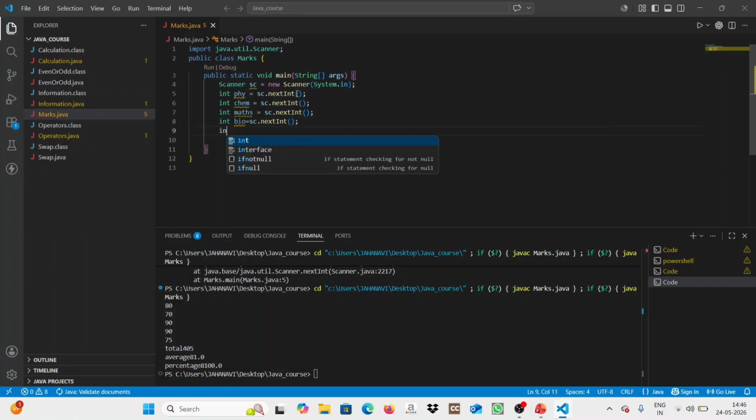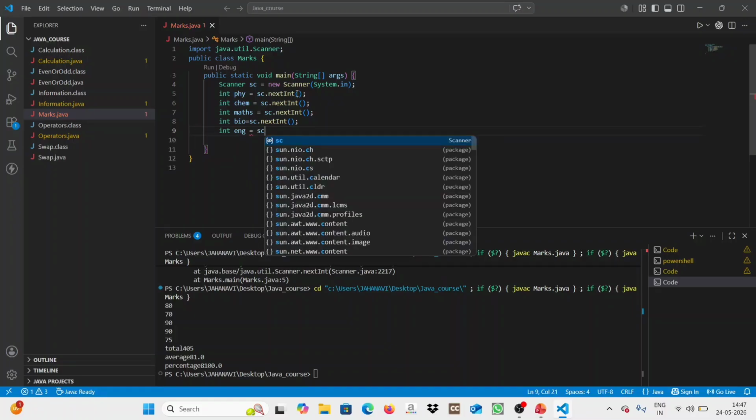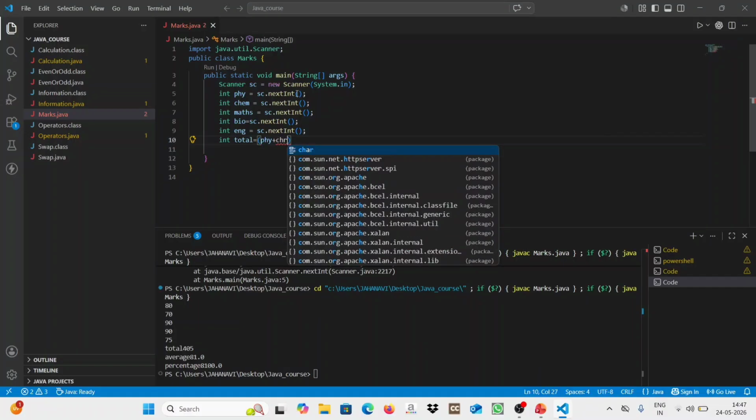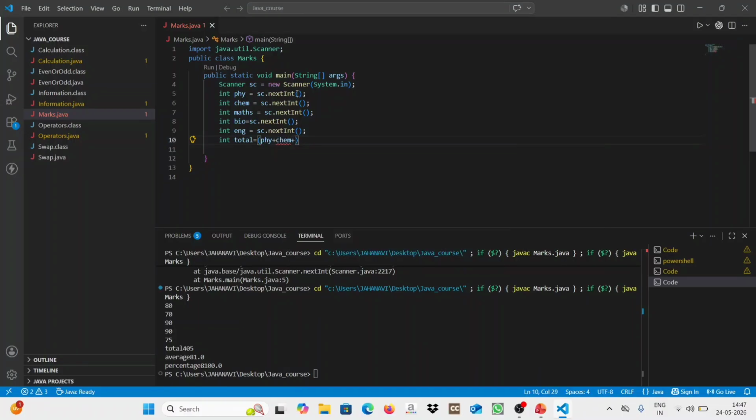Now let's take English. You could have taken these marks as float or double also, but for simplicity I have taken them all as integer. Now total would be nothing but physics plus chemistry plus maths plus bio plus English.